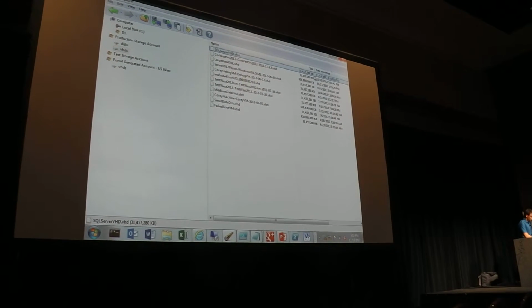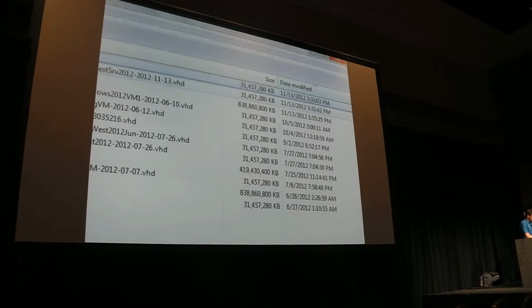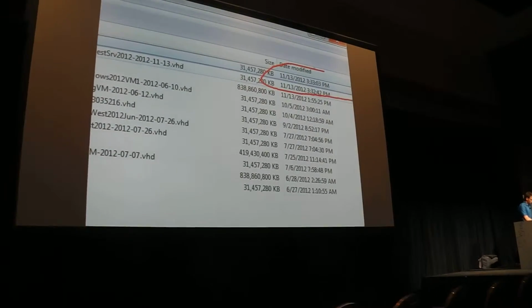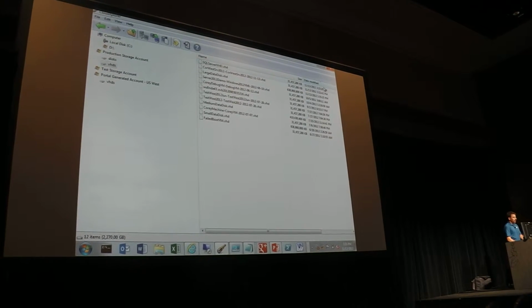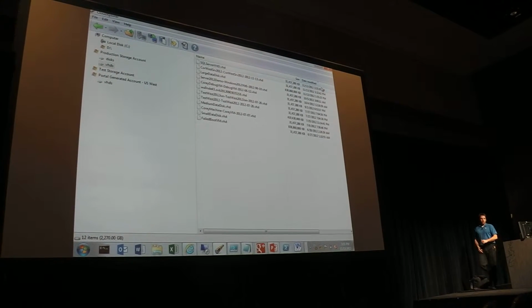And so you can sort of see the date modified is, of course, right now. Right? And so it is changing as we speak. I can do refresh, and there it went up a few seconds. And so that's writing to it as it goes. You add data disks to it.